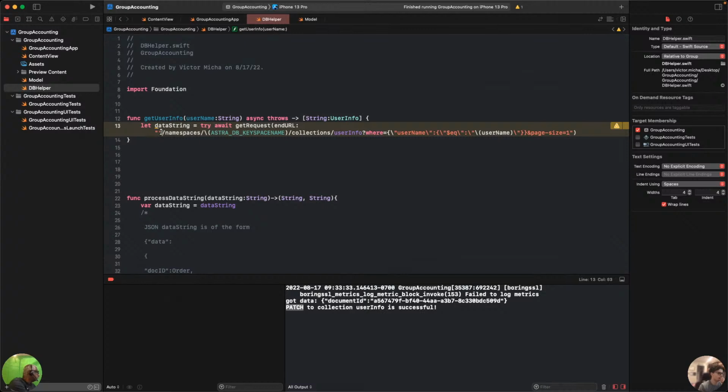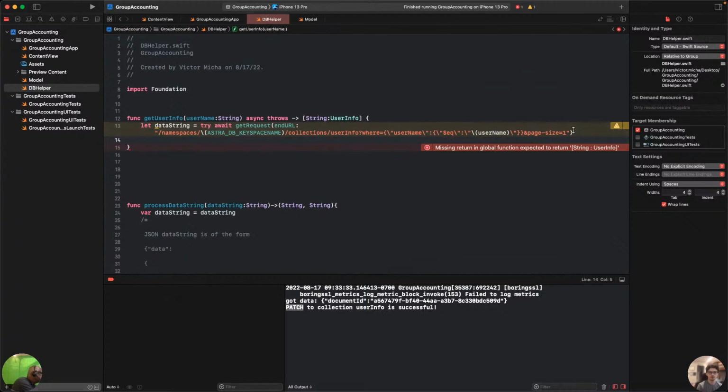We can see the end of the URL has the name slash namespaces, of course the keyspace name, in the collection user info, where the username is equal to username and the page size is 1, because we want to retrieve a maximum of 1 document, because usernames are unique. So either there's 1, or there's 0 if there's no account.